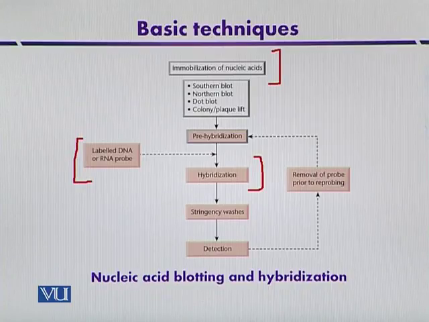To enhance the hybridization so that only complementary base pairing occurs, stringency control is also there. For example, if stringency is low, that is if melting temperature is low and ionic strength is high, then at low stringency partial DNA sequences can also hybridize. But when stringency is high, high means that melting temperature is high and ionic strength is low, so that only complementary base pairing occurs. And then after hybridization, the complementation process can be observed by autoradiography.